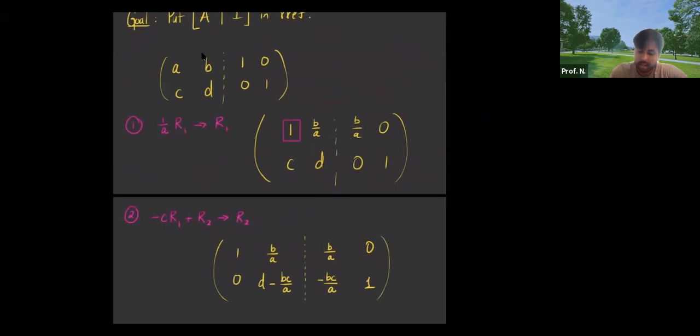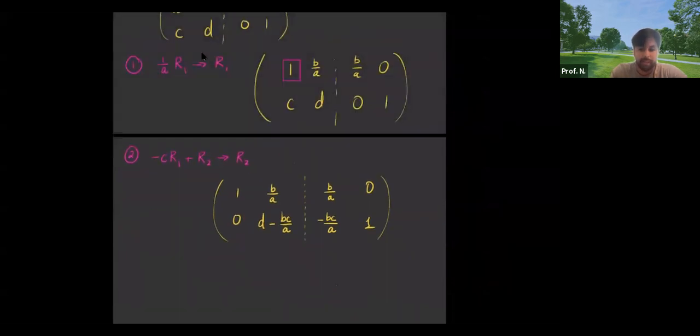So all I did was make this a 1. Boom. Clear this C out, made this a 0. Boom. So I'm done with this column. So far, this almost looks like I. I just have to now take care of this guy. So this is a lot of algebra. It's not necessarily like anything out of this world. It's dealing with variables and fractions. So now what's my next step here?